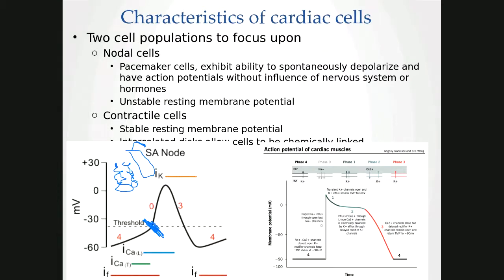For the nodal cell, the rate of rapid depolarization, meaning the rate of change of the membrane voltage going from a negative value to a more positive value, that's the rapid depolarization. It's sometimes known as phase zero. That rate of rapid depolarization is going to be because of calcium ions coming into the cell. That's new. For the action potential in the previous cells that we've talked about, the nervous cell and the skeletal muscle cell, depolarization is almost always a sodium event. So this is a new point where we see rapid depolarization in the nodal cell.